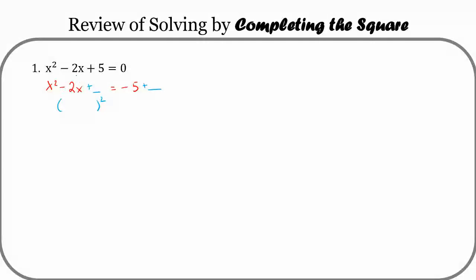And so maybe you remember what exactly we do here, but we take b and divide it by 2 and then square it, so that we're getting that number that when we add it to itself gives us b, and when we multiply it to itself gives us c. So that's going to give us, what is this going to be, a 1? So we're going to end up with (x - 1) squared. That means I have to add 1 to this side as well. So that's going to give me -4.